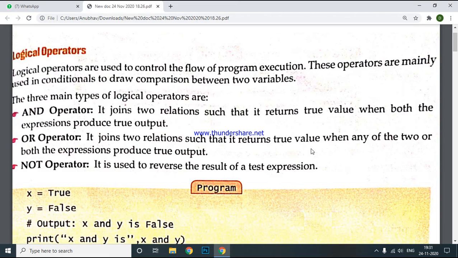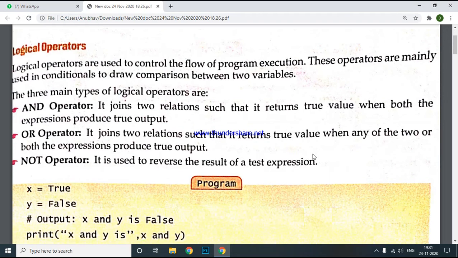And the NOT operator is used to reverse the result of a test expression. It means by this operator we can reverse the result, we can change the value of the variable.